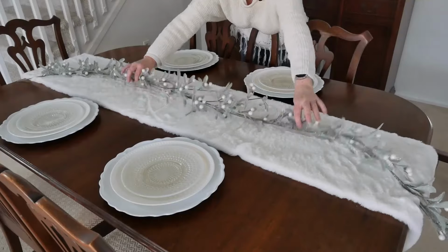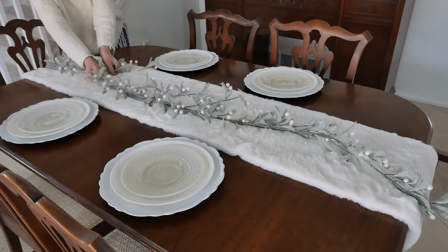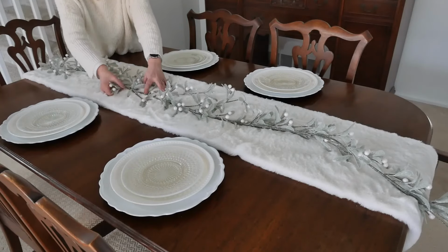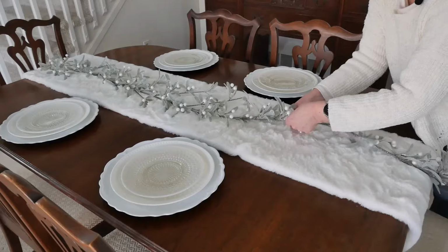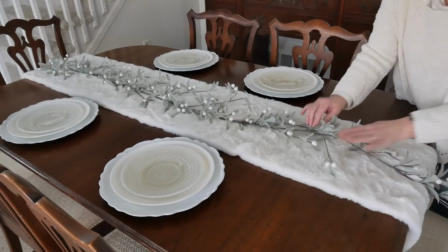I'm running the sage garland the whole length of the table runner because I want it to appear as if the two are connected and one. I'm also spreading out the branches to take up some of that negative space and to also disperse more of that sage color that's going to be part of the foundation for my centerpiece.